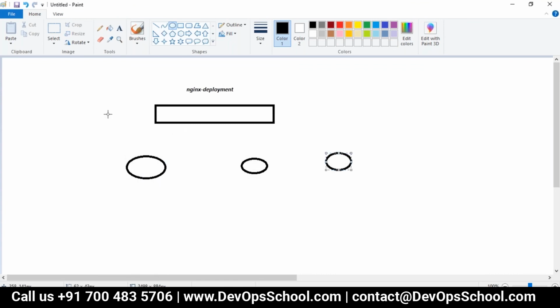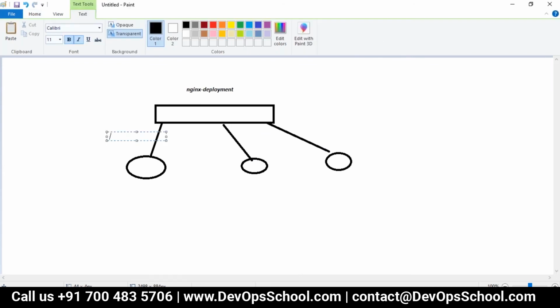Now how is this deployment going to map all these 3 pods, so that they are related to this particular deployment? We use something called what?